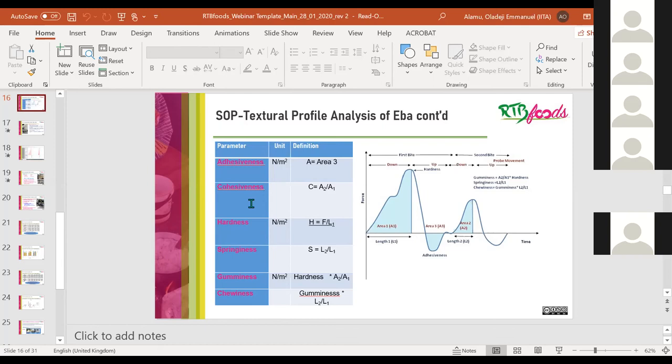When we want to relate this, you define the stretchability in sensory texture profile, and then you define stretchability in instrumental texture profile. But in this case, the springiness in the instrumental texture profile is not the same thing as the stretchability. The reason why I asked that question is because in our SOP development for pounded yam, we have noticed that we cannot do the stretchability. We have been trying to see how we can do it. The best you can do in ITPA for an attribute like stretchability, I think, is deformability, or you look at maybe the stringiness, but at the same time, it doesn't pull like a string.